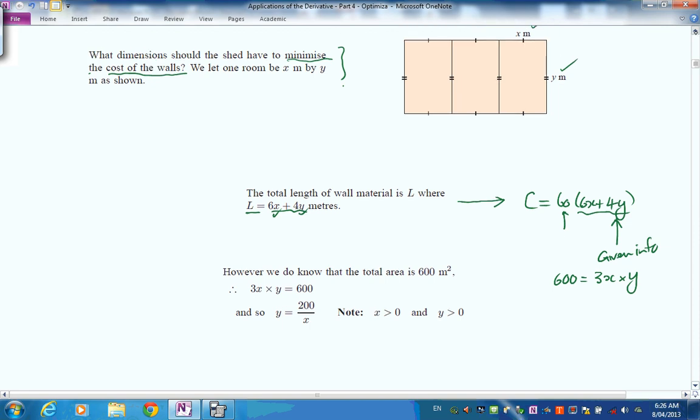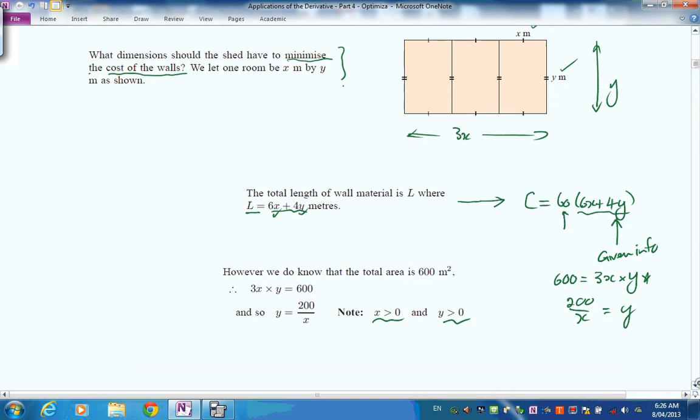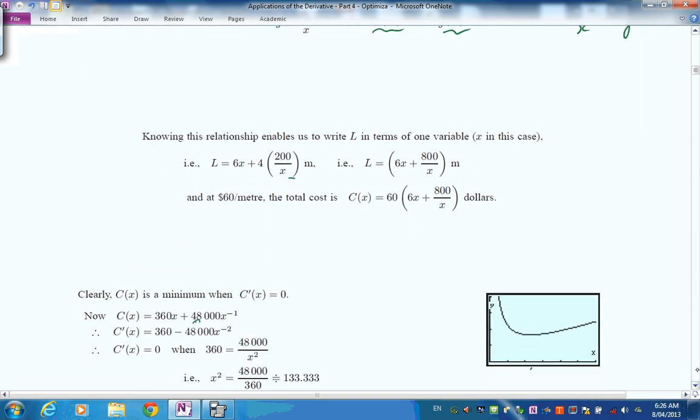Let's just come up and make sure you agree with that. So here it is here. We've got 3 x's as our length, and our width is y. Okay, so therefore we've got this expression down here, and therefore 200 over x equals y. So we're doing fine. Just we make a note that these are positive values, of course, because they mean lengths. So now we can construct our formula. I'm coming in at this stage, Hayes and Harris still working on it there.